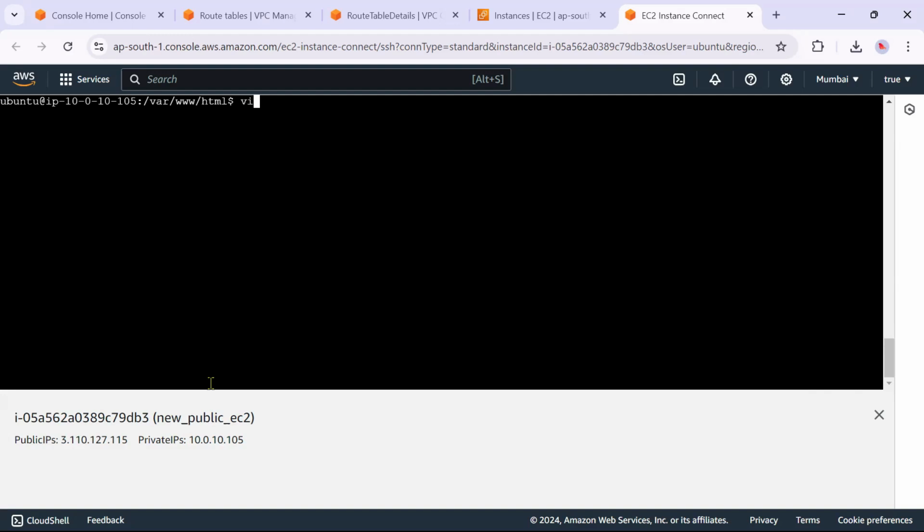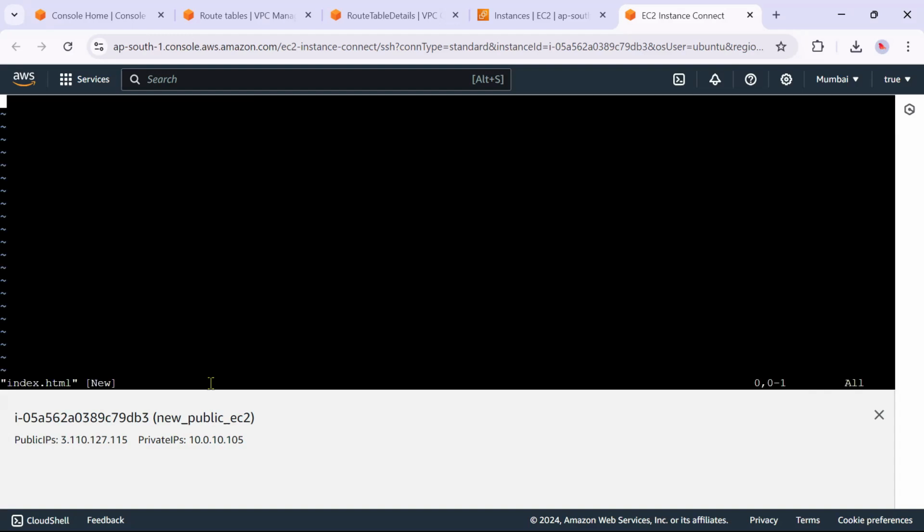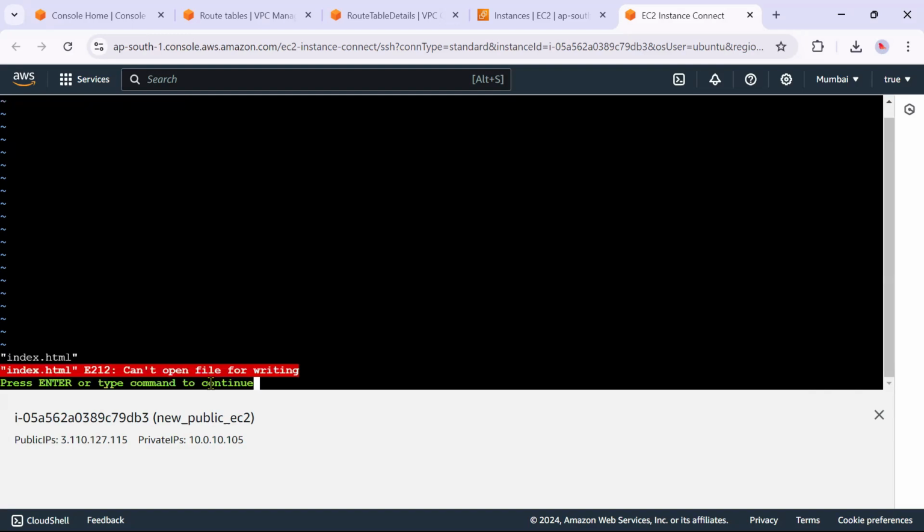Now create index.html using vi and add some content. What I'm adding, h1, this is my new VPC, some content. I'm writing the content of my website. Save that file. It cannot open the file for writing. Did I get something wrong?